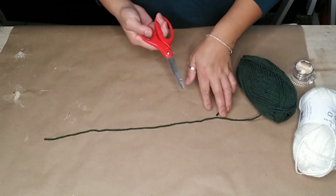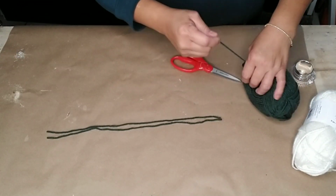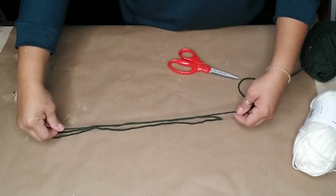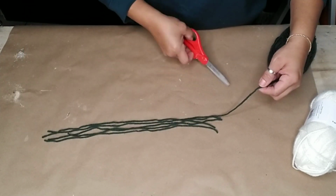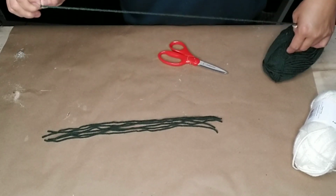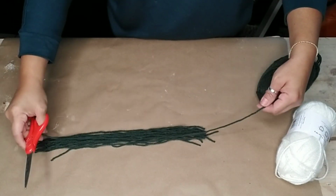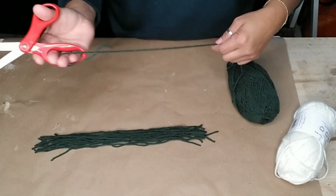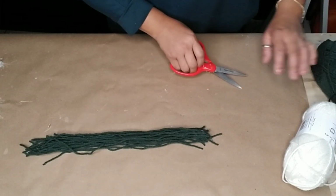So for the next ornament, we're going to need 20 to 25 8 to 10 inch long yarn pieces. So here I am just cutting all of my yarn, and again it's 20 to 25 depending on how tight you want your yarn around your ornament. And you can probably cut these at 6 inches and be perfectly fine with it if you're going to use the napkin ring like I am. But since I wasn't sure, I typically cut these about 8 to 10 inches in length. But I think you could go ahead and just cut them at 6 inches and you would be fine with that as well.